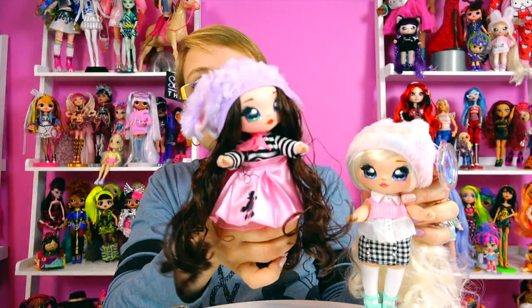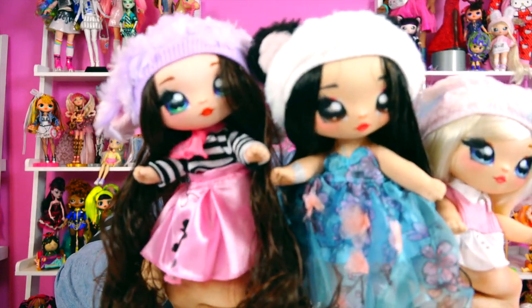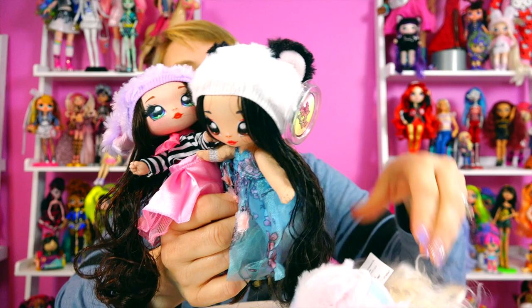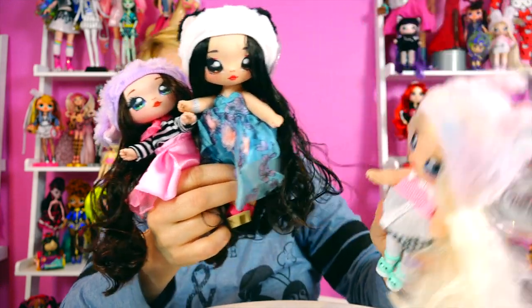So this one is Fifi, I think her name is, from series 3. And she's adorable. I do not regret getting her at all. And then Julie and Paula are from series 4. Let me know in the comments down below, which one is your favorite? Honestly, I really like Fifi, right? That's her name. Fifi La Fluff. I love all three of them, but I love Fifi La Fluff's commitment to the aesthetic. But I also love this dress. And again, I love the commitment to a time period and an aesthetic here. So let me know in the comments what you think and which one was your favorite.